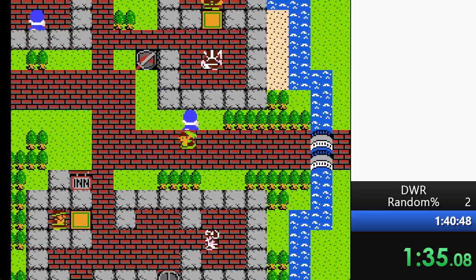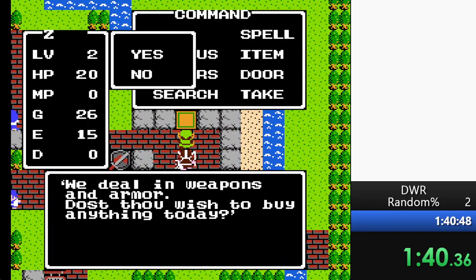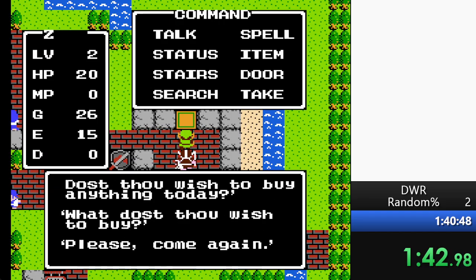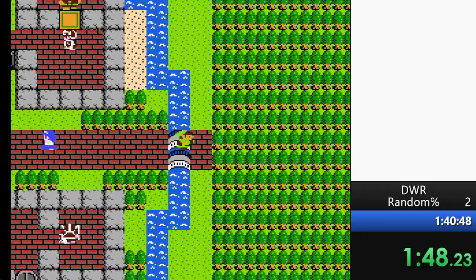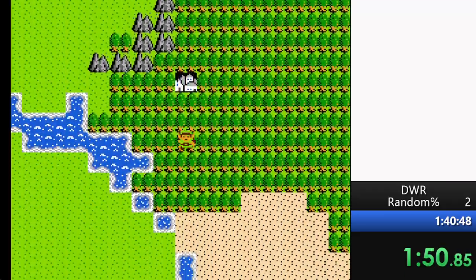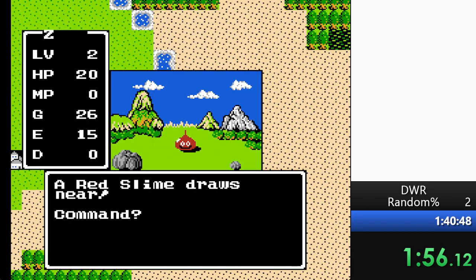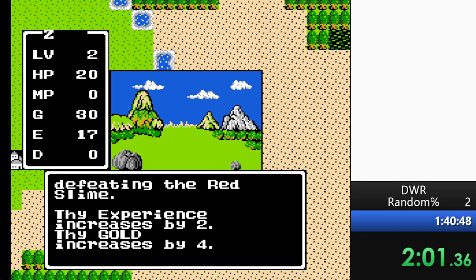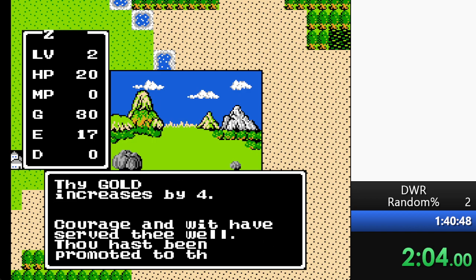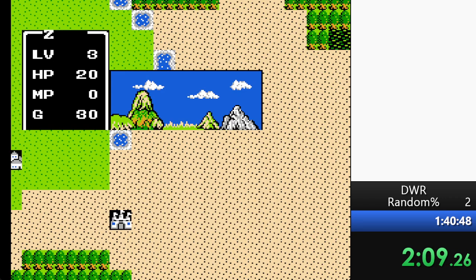Another town. Rimuldar, the key to keys, but not the key to keys. So much for needing to farm up for keys now. There's a small shield here. Level 3, we get 1 power, 1 agility, 7 health, 9 MP, and heal.